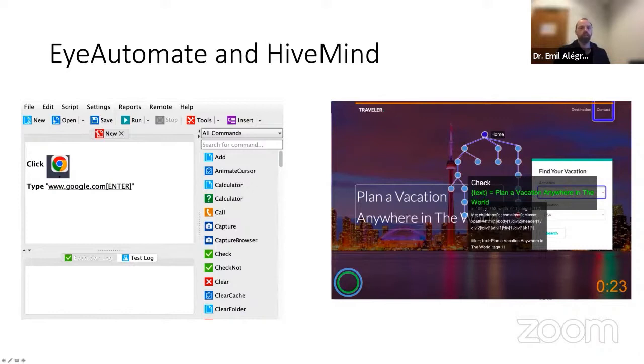The second tool is HiveMind, and HiveMind is today a web-based testing tool that is using Selenium in the backend to identify components on the screen.